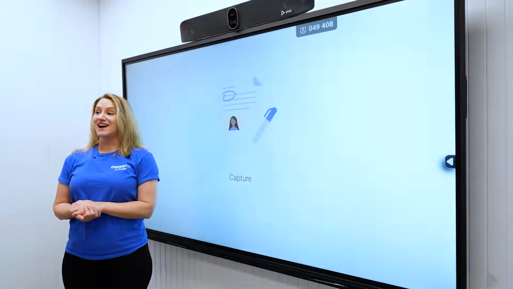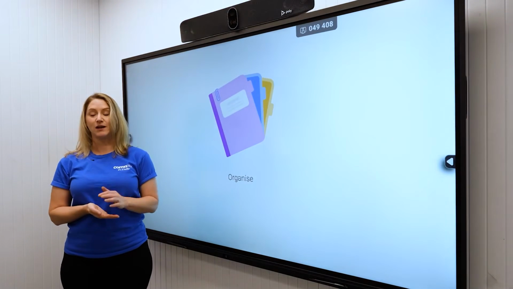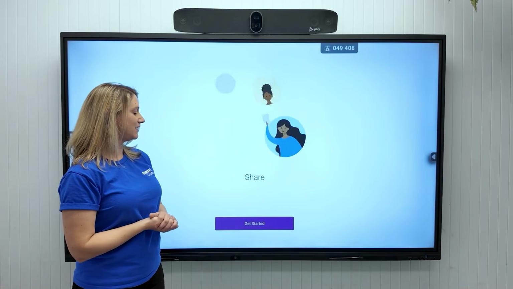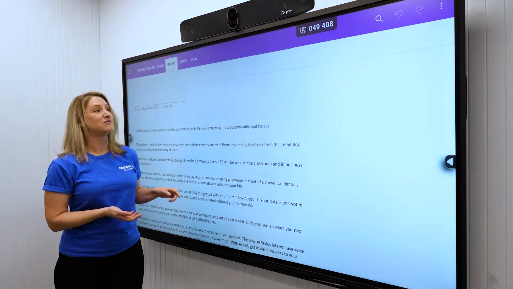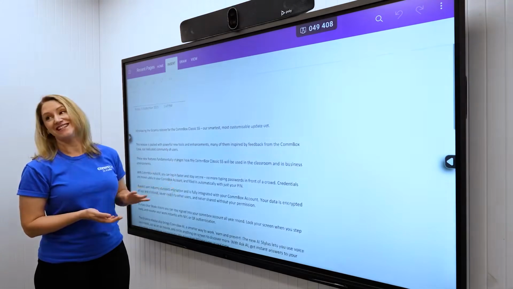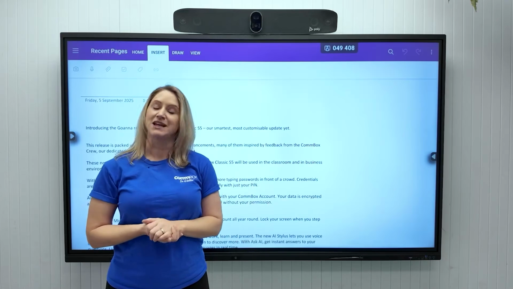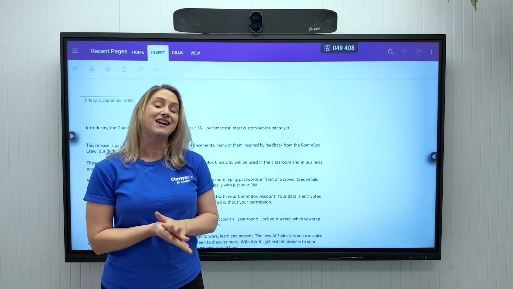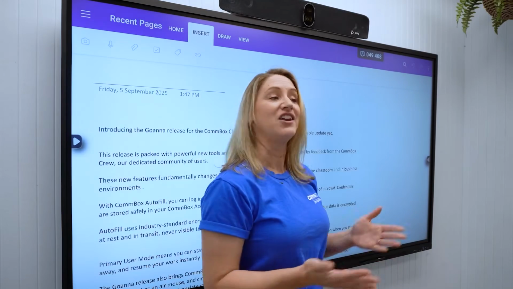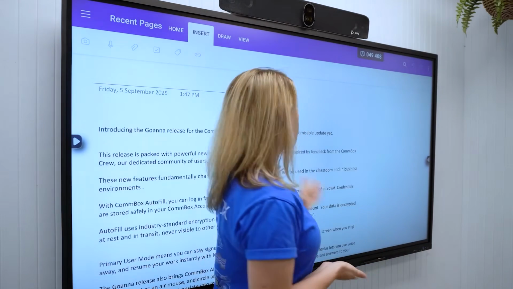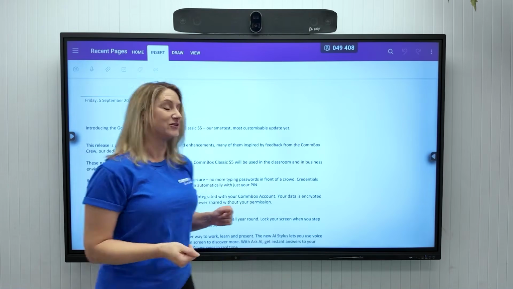And it's as simple as that. It now logs me into OneNote, welcomes me while I'm here. I tap Get Started, and here we are in my personal OneNote, ready to teach. You can also log into any number of apps, anything that you set up in your Vault, and any number of web pages as well. So we've got lots of options in there, and you just use the CommBox browser, and you have the exact same situation happen. So that's it from AutoFill.